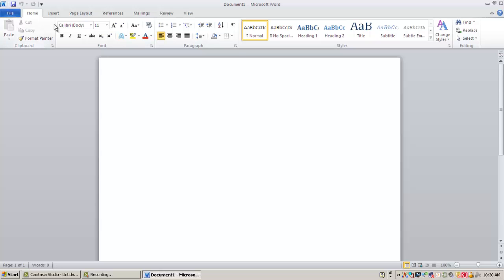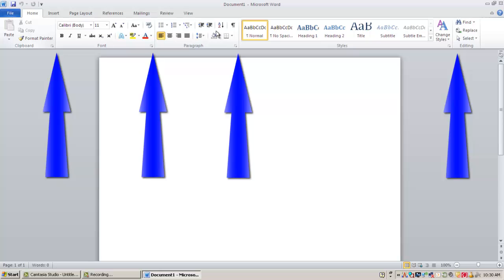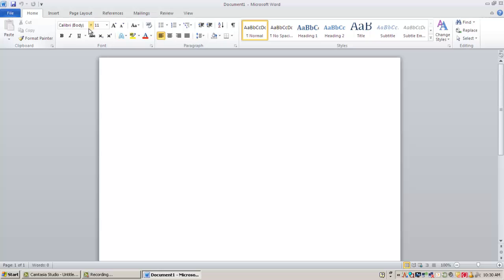Now in the ribbons, we'll notice these vertical lines separating different areas of the ribbon. And what that has done is what Microsoft calls groups. A Microsoft group is basically stuff that has a similar type design and similar type effects on my document. So for example, my font, these are all the things that I can do and change to manipulate my font. And my paragraph group, these are the different buttons I can use to manipulate my paragraph. Or we might remember it as formatting from the previous Office.